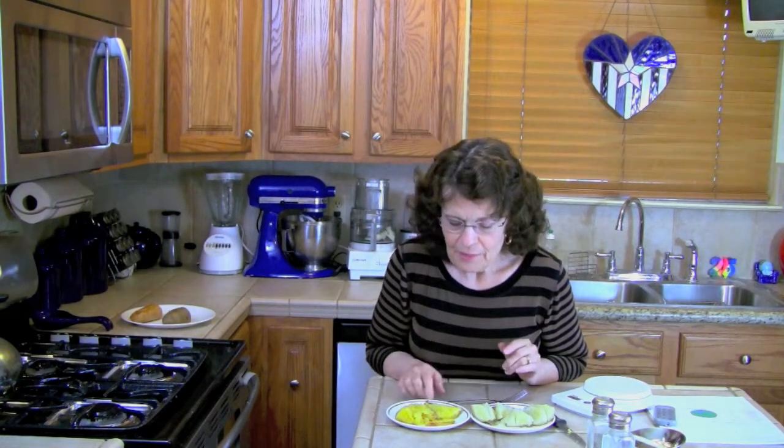Now, I never even ate sweet potatoes until a couple of years ago. When I thought of sweet potatoes, I always thought of that sticky mess. My folks used to make sweet potato pie at Thanksgiving and Christmas. It was like this yellow, orangey stuff that was all covered with marshmallow, caramel, and I hated that. When I took a bite of it, that was all I ever took, just one bite when I was a child, and I would never touch it again. But in the last few years, I've learned about sweet potatoes, and I love them.